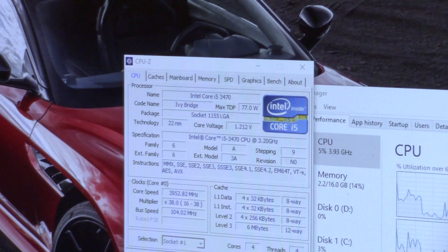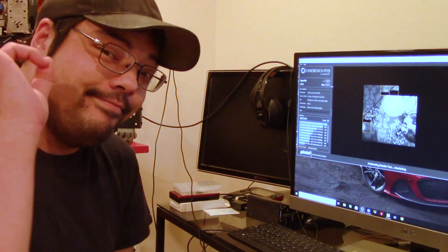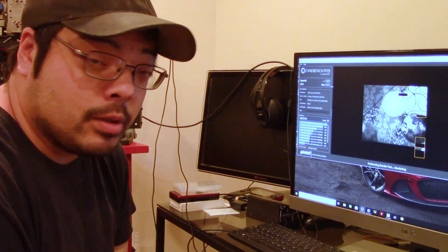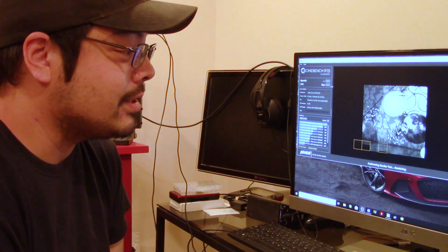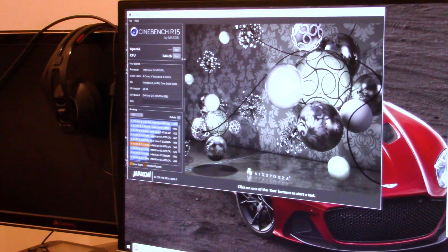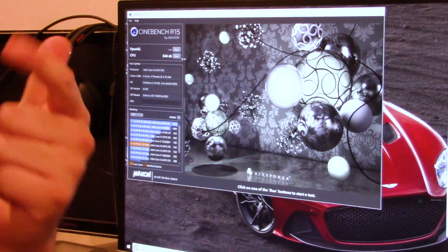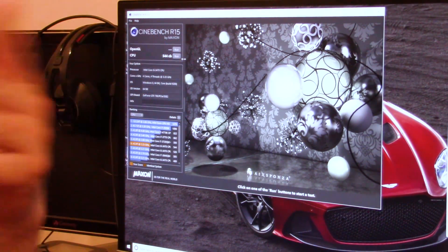So let's go ahead and run another Cinebench. Right now we're only at 1.212 volts on the V-Core, which is very good. It actually had V-Droop — it's running at 1.164 volts. Voltage is the killer. Voltage is what's going to stop you from being able to overclock your system. The temperatures are staying right in line with where they were at 3.8 gigahertz. The run at 3.952 gigahertz is completed and we scored 544 Cinebench, maxed out at 53 degrees Celsius on the hottest core, which means we still have room to go.